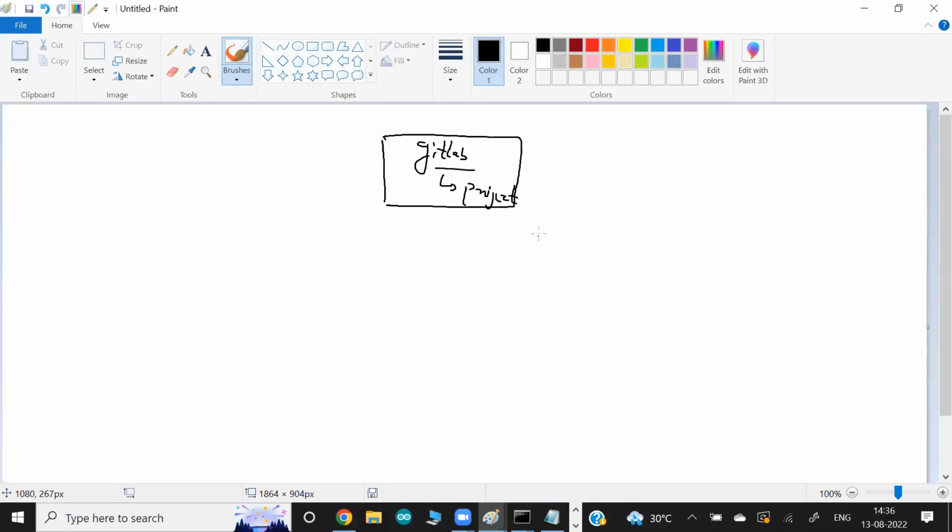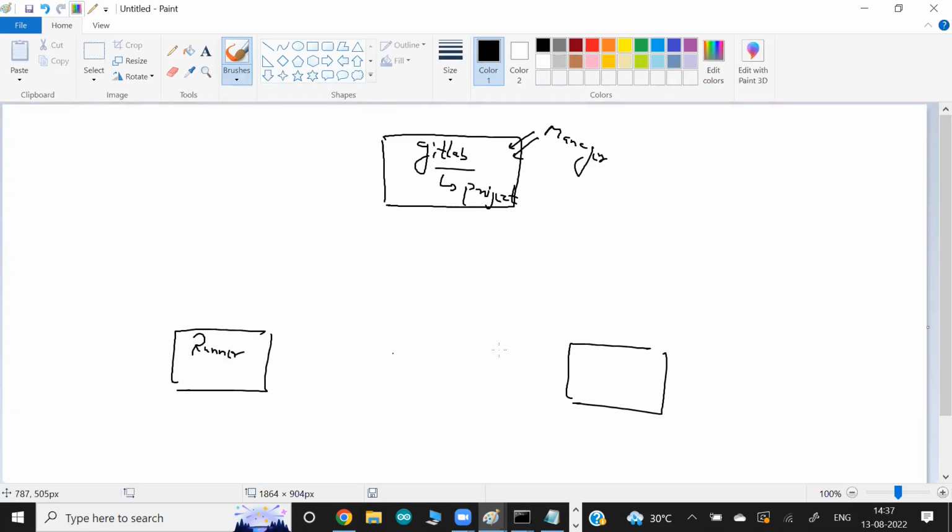Okay, so GitLab would be my master computer, mostly known as the manager computer. What I'm going to do is connect two worker nodes, or two slave nodes, which in this case are known as runners. It is your choice where this runner is running. This runner may be a shared runner, or a runner you take from somewhere. I would like to connect this runner to GitLab, and this runner also to GitLab.